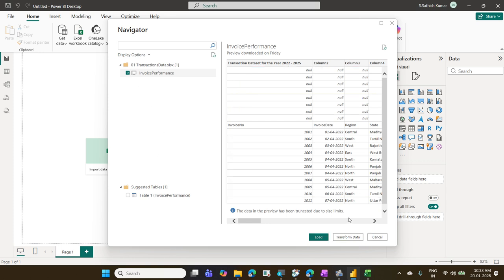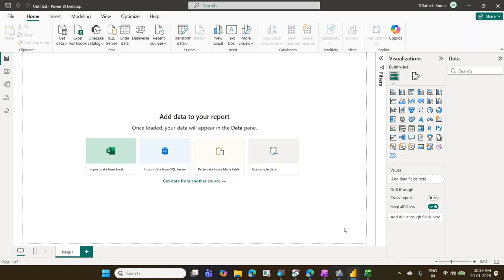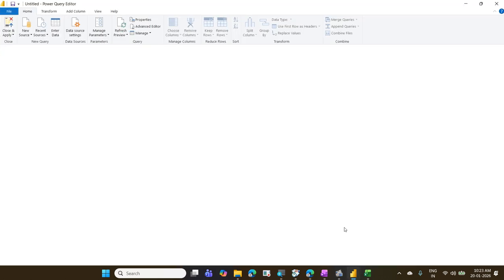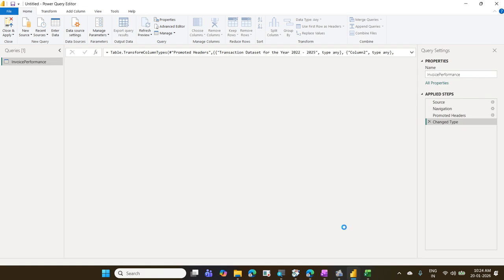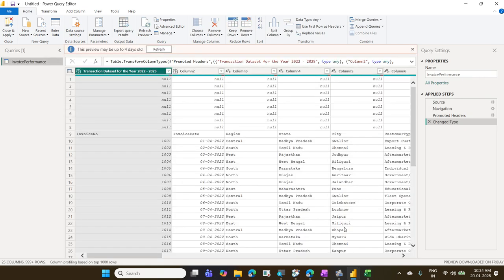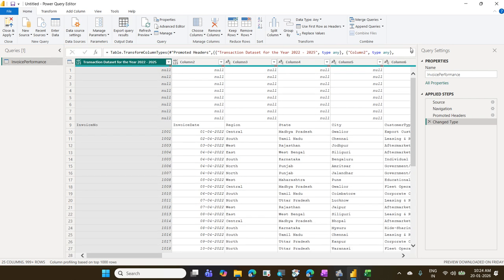Yes. Now it has landed in Power Query. You can see the Power Query editor. So this is my Power Query editor. We are going to spend more time on this Power Query editor. Power Query editor is a very, very, very important tool. We have to spend some time, maybe only once in your lifetime on this data. After this, everything will get updated automatically. So we have to spend some time on this. We'll work on it.